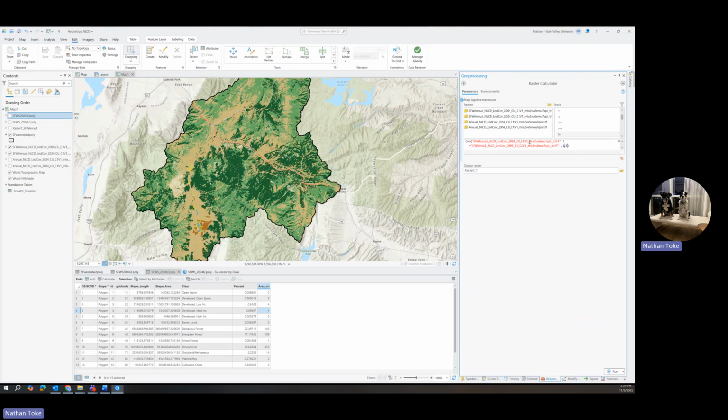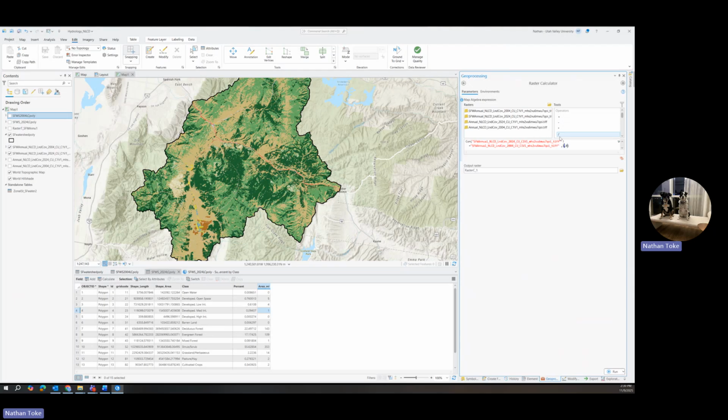Okay, so I've put in a conditional statement where I've compared the two, basically saying where this is not equal, give me 1. If it is equal, give me 0. I could have done that the other way.